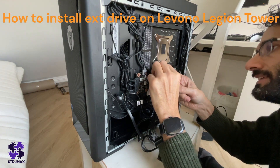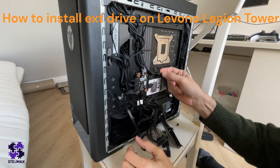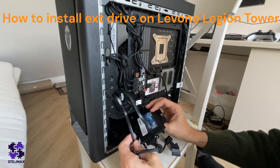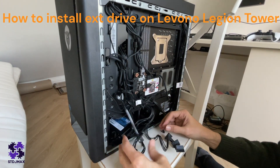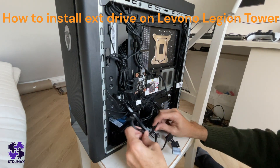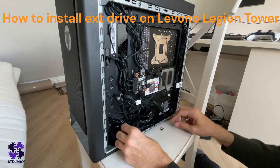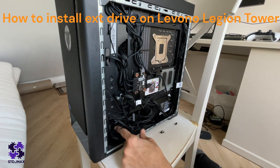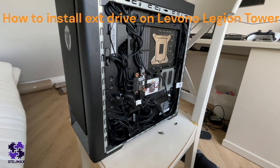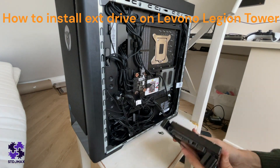I think the person who installed this made a very big mistake. I don't see this going there. So I'll place it here and it should work just fine, together with the other cables. It's not a disk, it's an SSD drive. The only problem is it doesn't give much space. But I don't need this disk — if you want to install it, it will be a similar procedure. At the moment, we're not going to install it.